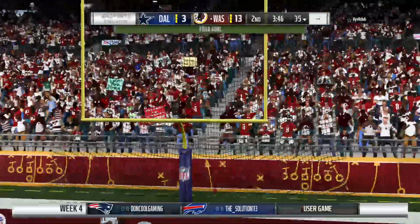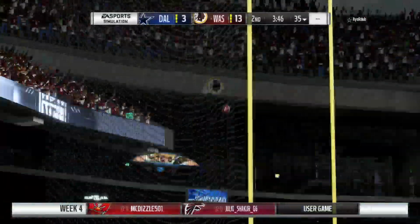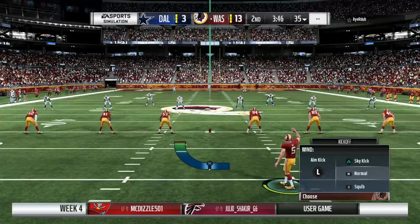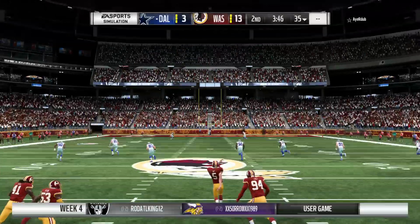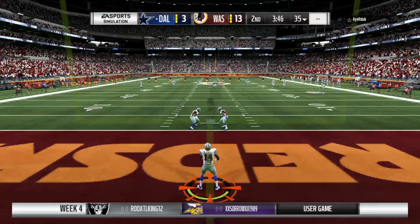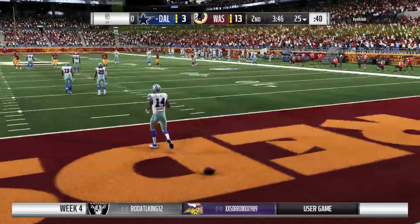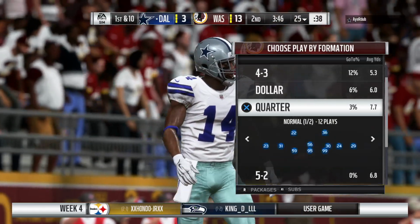And Hopkins' kick is good. And they will stretch their lead to 10 now at 13-3. No problems in the field goal department so far. He's 2 for 2. Pretty reliable here in this game, isn't he? And to me, that bodes well for them. If they need him late in the game, his confidence should be sky high. And no run back here. This will be a touchback, and it comes out to the 25-yard line.